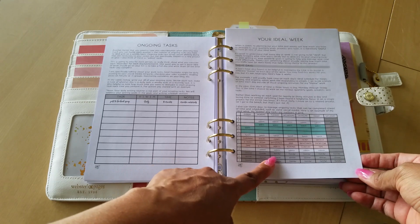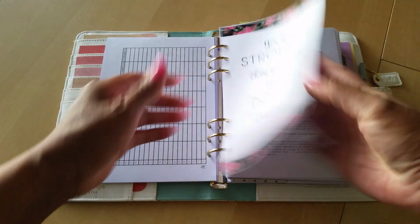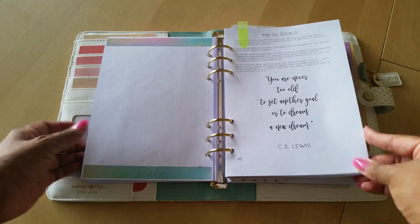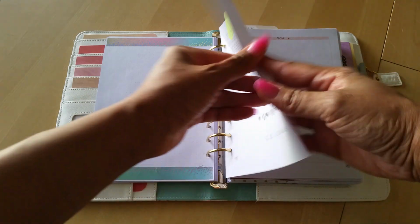Then she has your ideal week and ongoing tasks, and I just really like it. It's very simple, very well thought out, very clear, and it's not overwhelming. And so far, I'm really loving that.